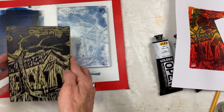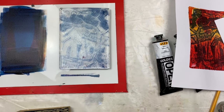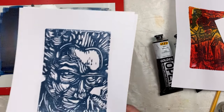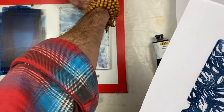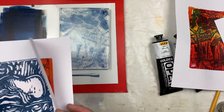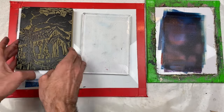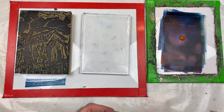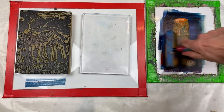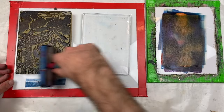That's the process using the linoleum and cutting. You can make your own custom stamps — I've even done some with portraits as well. Just customize it and make it your own. The gel press will make it a little bit easier to do the printmaking. I can print on this as many times as I like. If I wanted to add a variety of colors, I could actually do the multicolor by rolling it on the linoleum. I'm going to add a little bit of color here and spread it out on the block, being careful not to overroll.